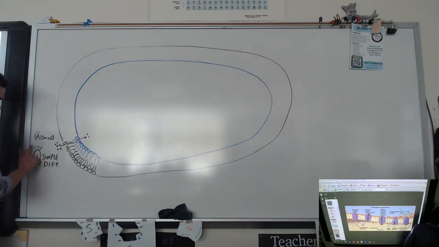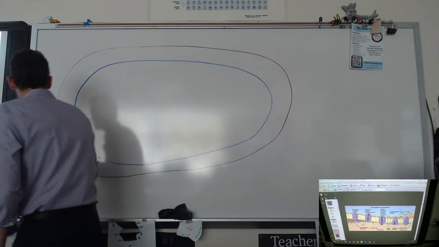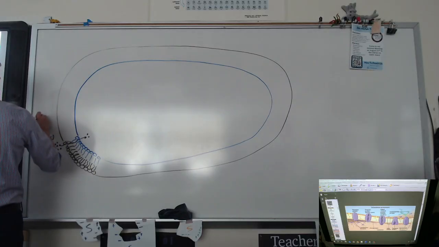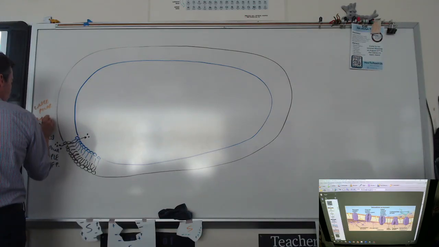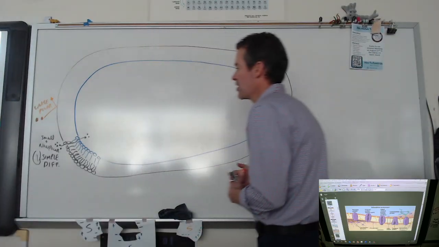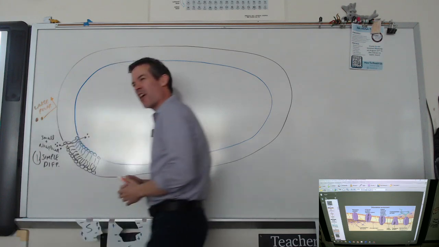So let's say that these particles right here are small and non-polar. They can slide through. That just says small plus non-polar. These orange ones over here, maybe they're large and polar. The larger you are, the more likely you are to have difficulty getting through. And the more polar you are, the more difficulty you'll have getting through. So small and non-polar things slide through more easily. Large polar things, they kind of bounce off the membrane a little bit.